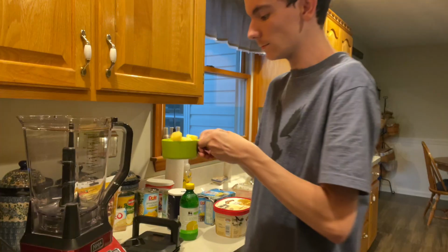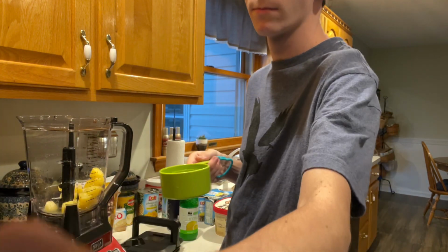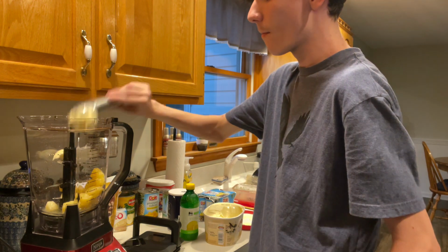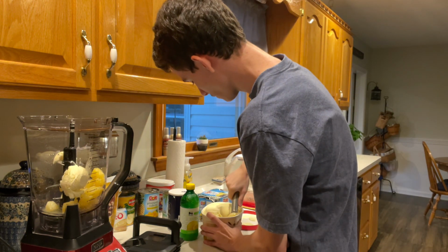To start, put the pineapple chunks into the blender. Also, put the ice cream scoop. I did more than 1. I did 3. So remember to put 3 scoops of ice cream into the blender.